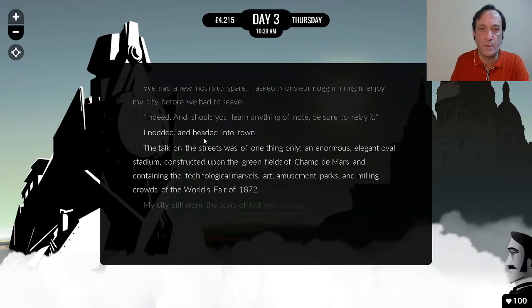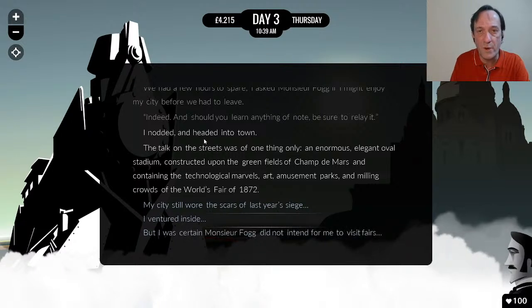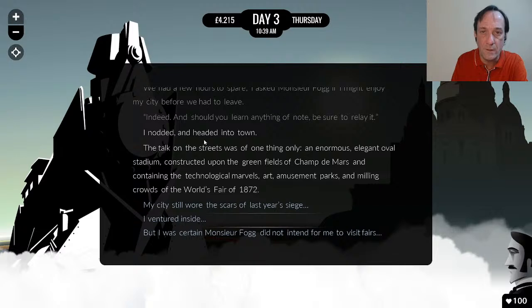Headed is a really good word. Yeah, native speakers use this. Where are you going? Where are you heading? I'm heading to work. I'm heading home. Yeah, it's very typical language.